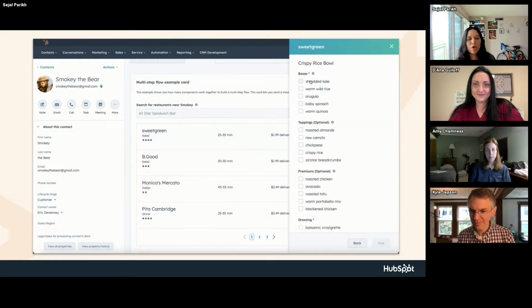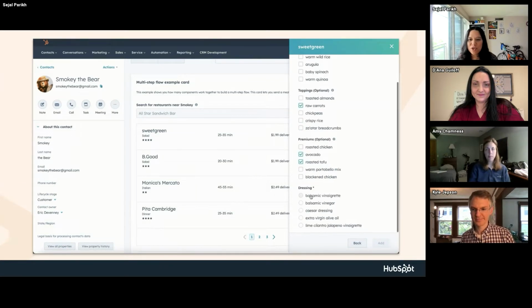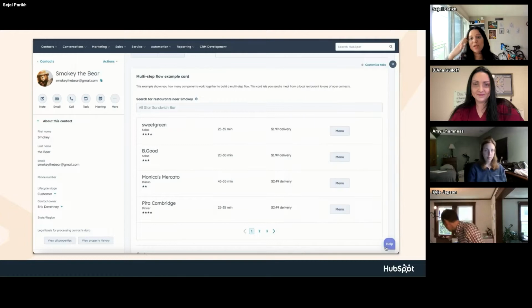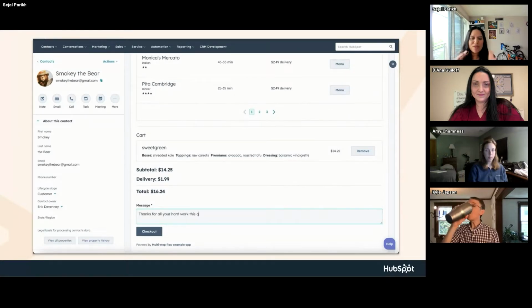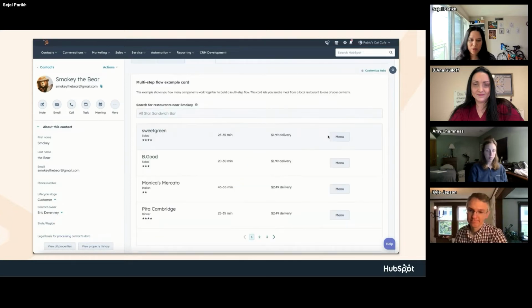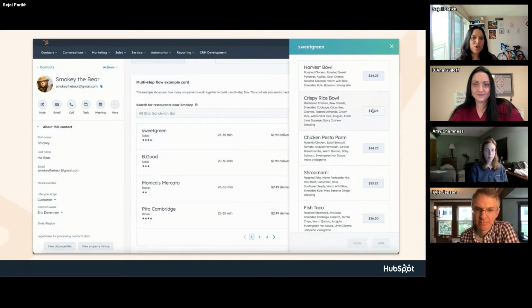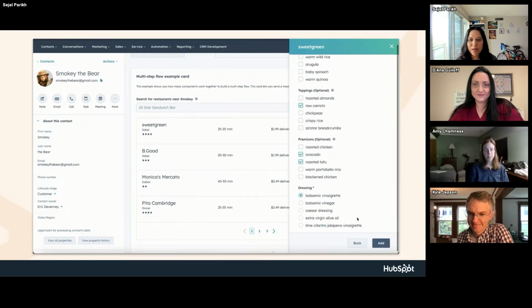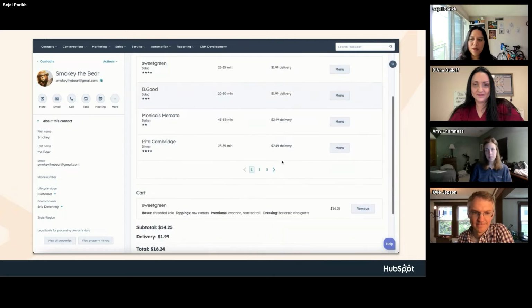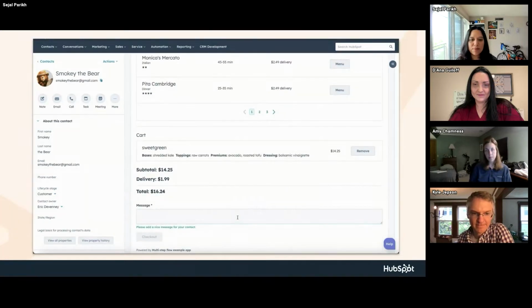It shows a workflow to order a meal from a contact page, which starts from searching for a restaurant from a list of restaurants, viewing the menu on the side panel, picking options for items, and finally performing a mock checkout. All of this is custom built as one single UI extension inside HubSpot. And that is what I'm talking about when I say UI extensions or custom cards today. This is what I mean. Not the classic CRM card, or the cards that are available out of the box on the record page editor tooling.